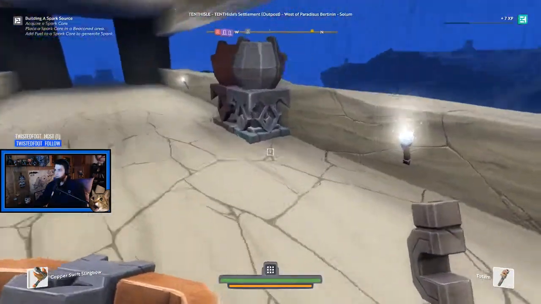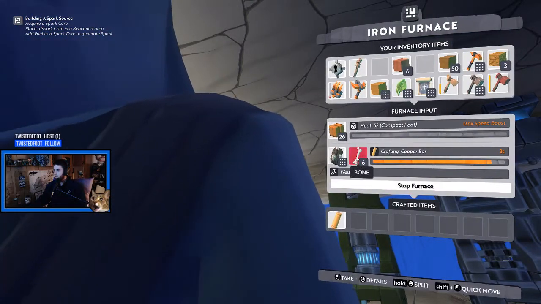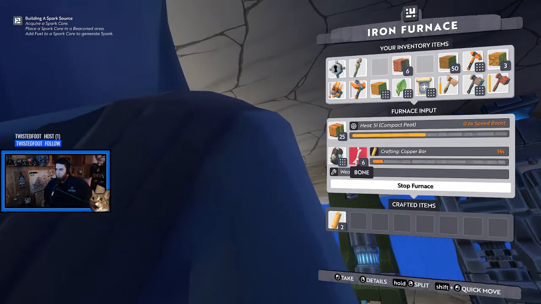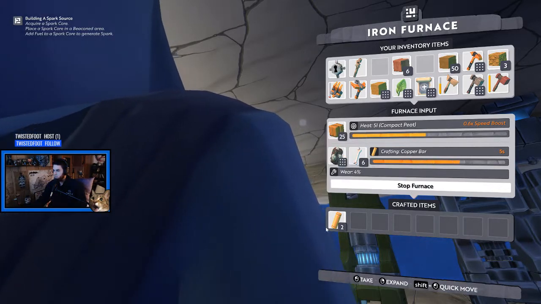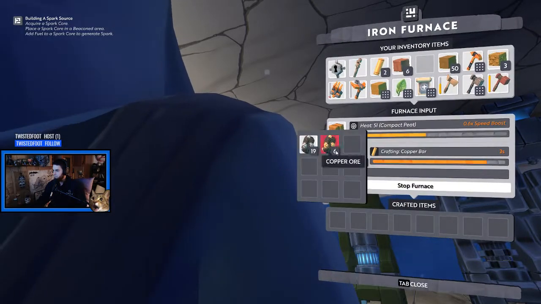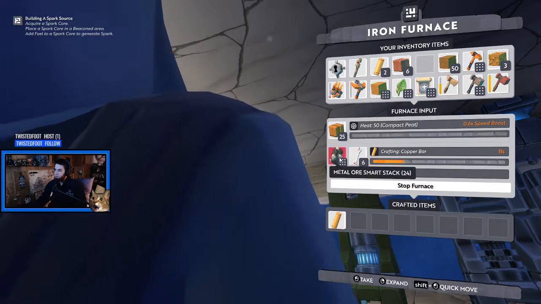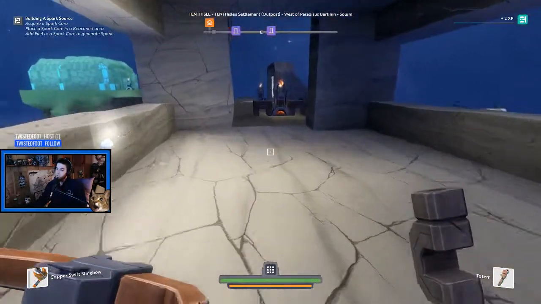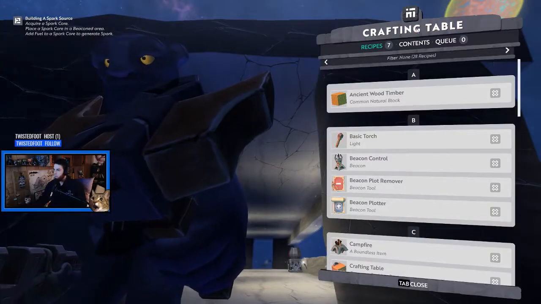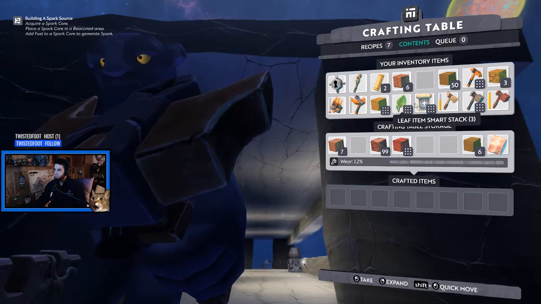Yeah, I need glue. How do I make glue, guys? I can't remember. Bones and something else. Never have to make glue anymore. Copper. Where's it? Sap. Sap. Oh, I bet you I don't have any sap. Nope. That's fine. We could get some.